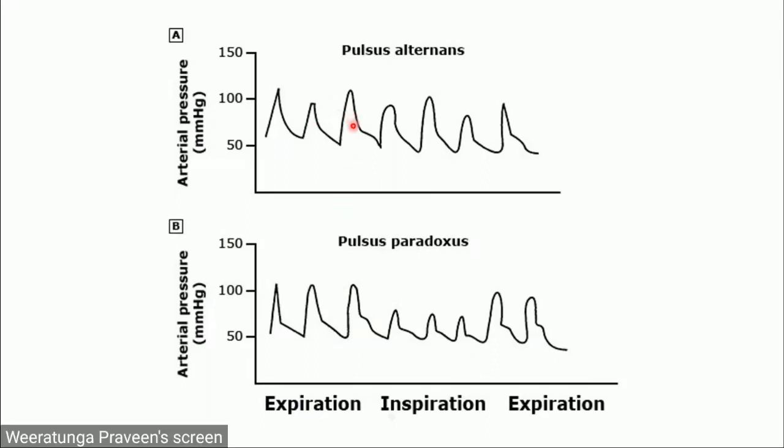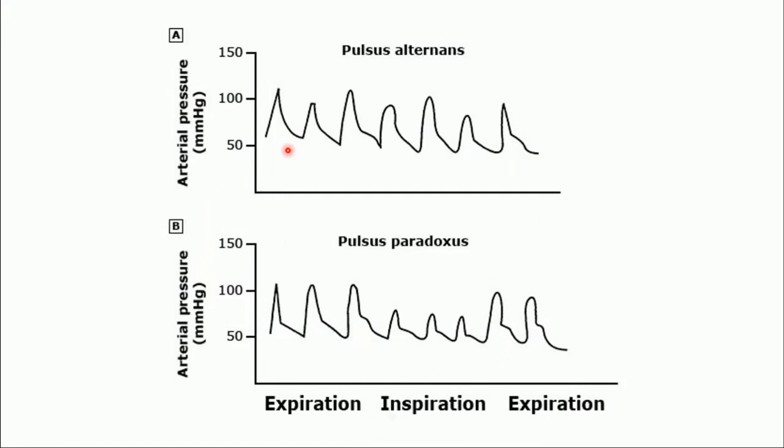Pulsus alternans is a beat-to-beat variation of the pulse volume and the blood pressure. If you feel the pulse, you can feel the difference from each beat: a high volume beat, then a low volume beat. Using a sphygmomanometer, you can also listen to the difference in the sounds. This is considered to be a unique feature of advanced left ventricular failure. There is a technique in how you use the blood pressure cuff to look for it, which I don't think you need to worry about at the moment.